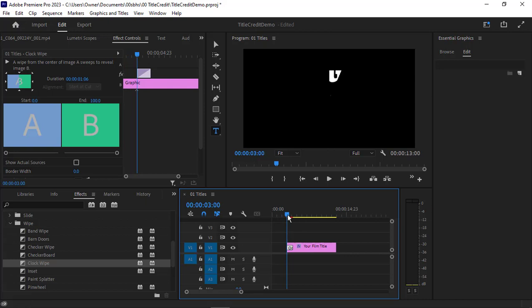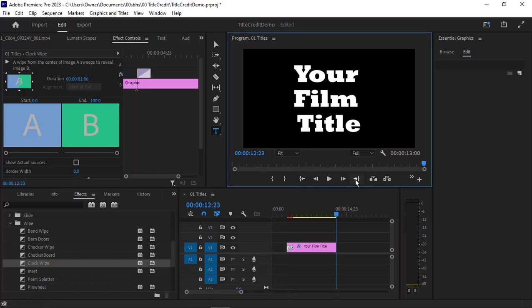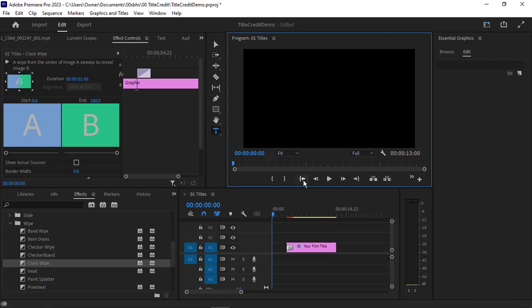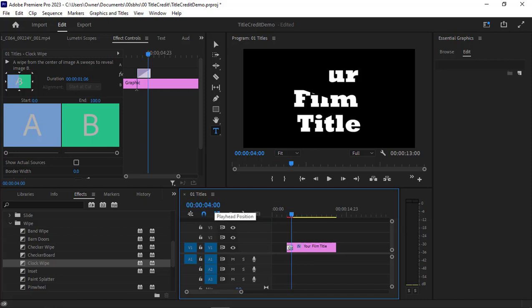So if I go to the beginning of the clip, by going here in my menu and choosing go to in, that's not going to work. Go to out, that's the end point. Let me go back here. I should be able to find that spot exactly, but I know it's 3 seconds. So 3 seconds. And I want this to take 1 second to get the job done, so I'm going to go to 4 seconds. And that's 1 second. Looks like it lasts a little bit longer. You can zoom in on your workspace a bit more using this bar at the bottom, and that's useful.